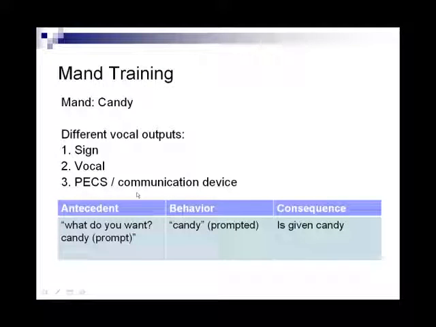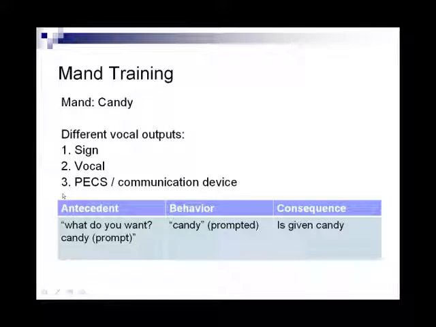But what I wanted to also make sure we described was that for these antecedents, specifically in teaching mand training, teaching to ask for candy, I want to make sure the child is approaching, and maybe I'm thinking that he may want to work for candy, so I pull out the candy. I'm teaching him to ask for candy. I want to make sure the motivation is there. The reason why is because the reinforcer is the candy, right? So I'm expecting that candy to be a good enough, pleasant consequence that will eventually increase that behavior, which is saying candy when I ask, what do you want?